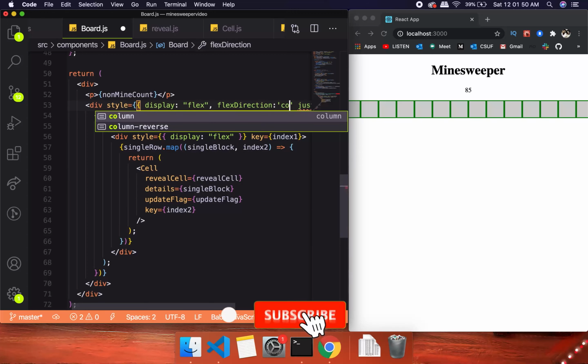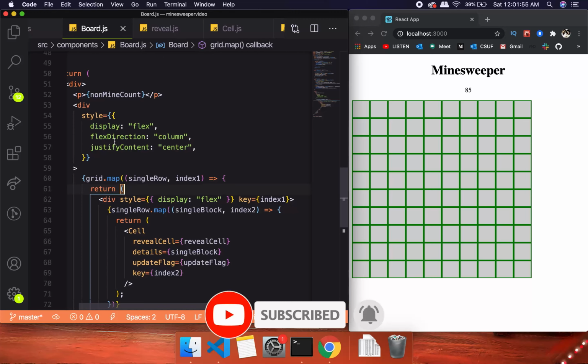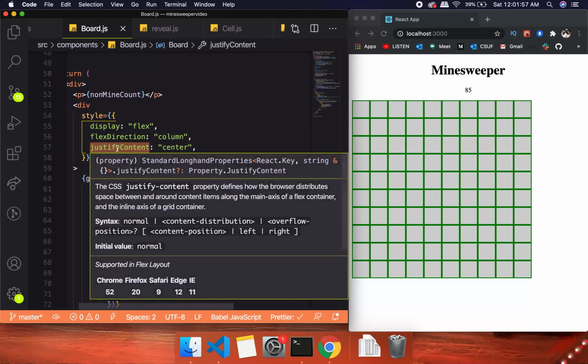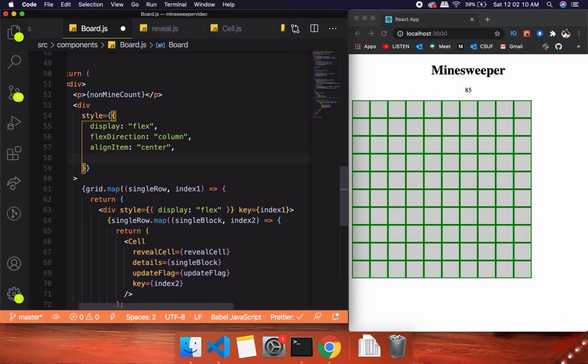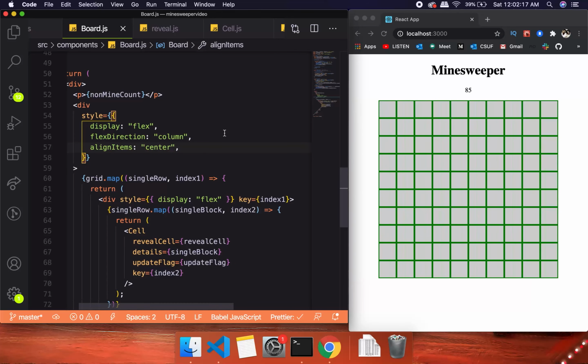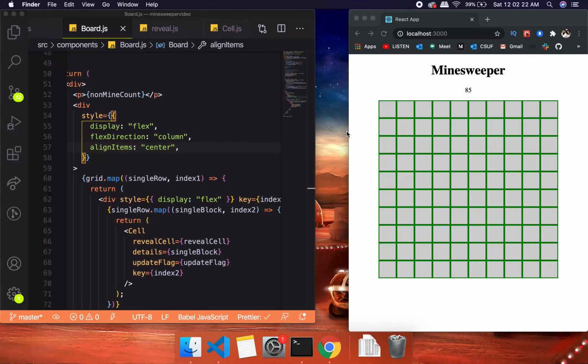I kind of mess up every time between row and column, but okay, that's perfect. And it's not justify content, it's going to be align items. I keep going back and forth, but it is supposed to come in the center though. Align items center, perfect. So right now, as we see here, this is in the center.